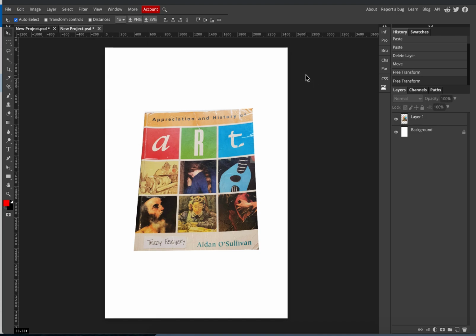So another tool that's very, very handy for so many projects are the guides. So if I click on the ruler at the top here and just drag down, this guide appears, and that's really handy for when I need to have a straight line, or I can measure a distance between two areas. So from there to there, they're really, really useful. So I'll just get rid of that one there. You can make your guides disappear.